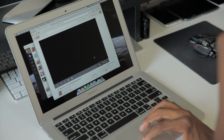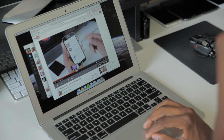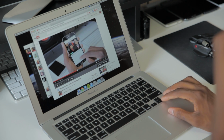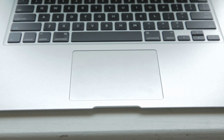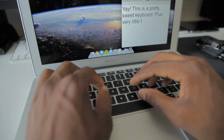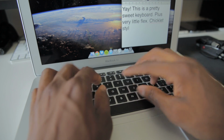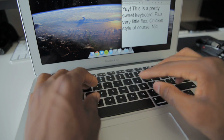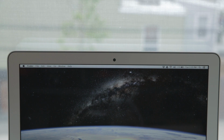So it's almost as if Apple has delivered an extended version of the 2012 MacBook Air, where you get almost the same user experience, but it just lasts for much, much longer on this new machine. You're going to get a very friendly machine as well, with again that big glass trackpad, the all-metal construction, the solid build quality, all the things you would expect out of a premium notebook over $1,000. You pretty much get it with the MacBook Air. You can put Windows on it if you want. You won't get the same performance and you won't get quite the same battery life, but it'll still last a pretty long time. Overall, it's a very friendly machine.